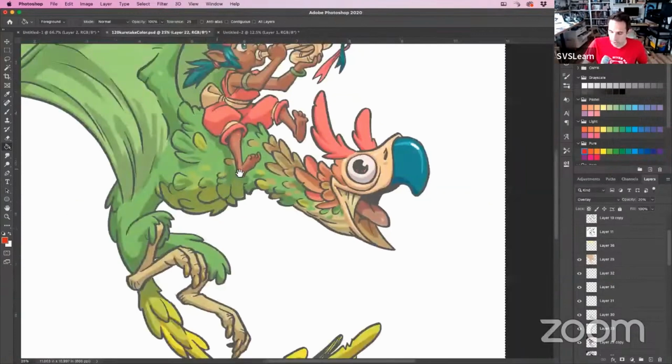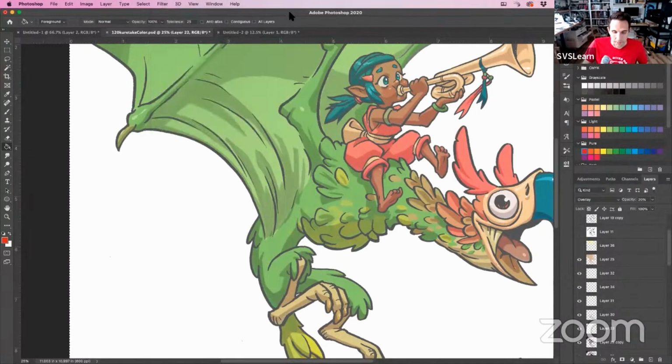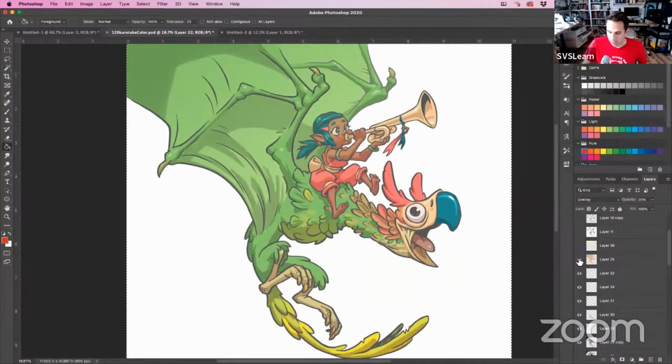But I made it kind of a tan noise filter. And the way you do that, I'll just show you here. You go into noise and add noise, essentially. It's what you do to your layer. And so what that did too, if I zoom out here, you could see this noise layer is also set to overlay at 50%. And that's another way to kind of tie all these colors together and lighten things up a little bit.